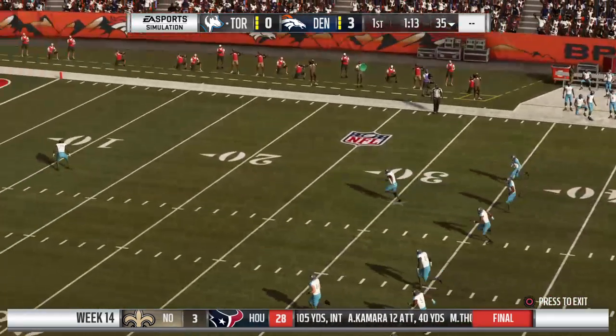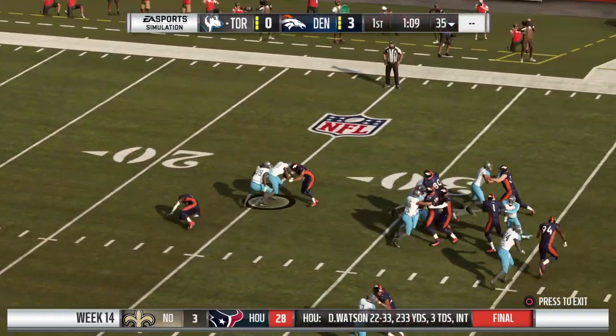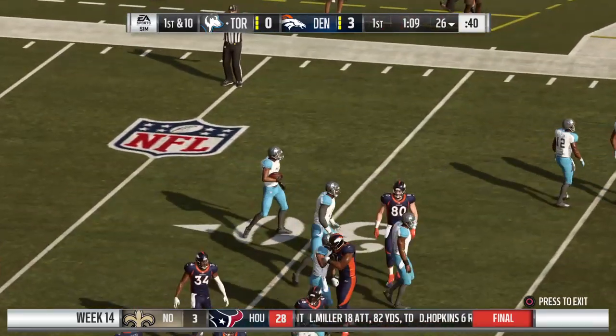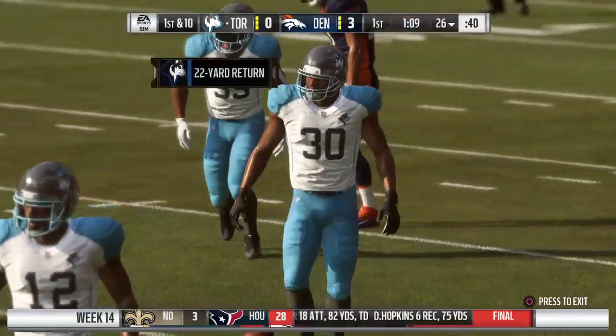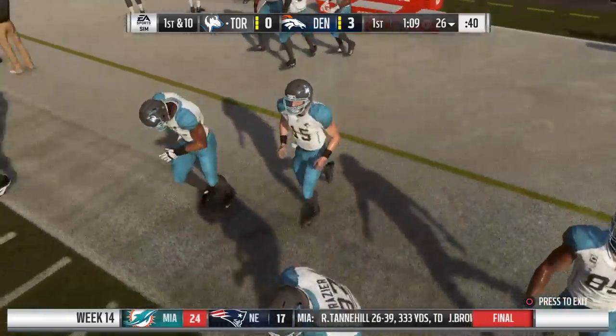Toronto gets the ball at half, which is a good thing. He gets it at the 3. He spins, and he's down at the 26-yard line. Blunt didn't do that good of blocking there, but here we go. First at the 26-yard line, and Toronto's coming out.